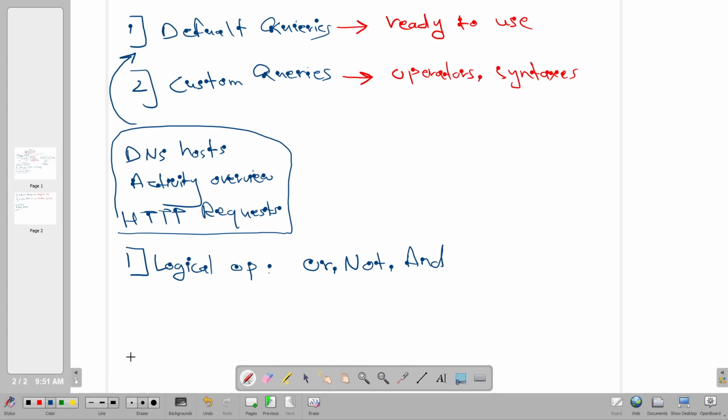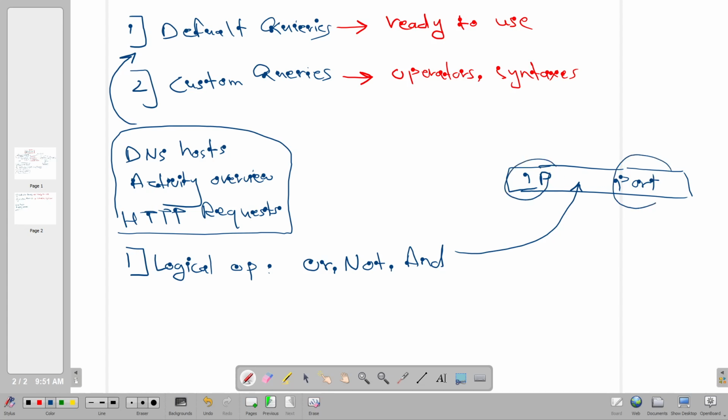For example, in the Brim search bar here, we can write the queries. Let's say we want to search for an IP address and a specific port. So what we can do is write the IP here, and we can use the word and, then write the port. Hence, we are instructing Brim to show all the logs where the IP address and the port are mentioned together. That's an example of the logical operators, and they are used to build custom queries.